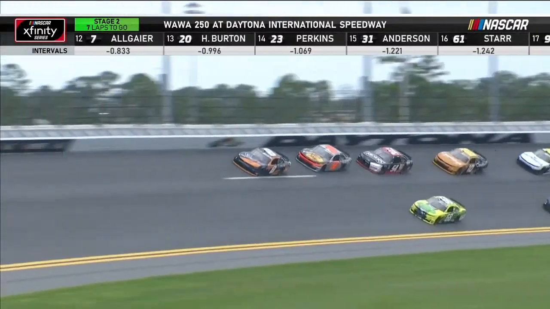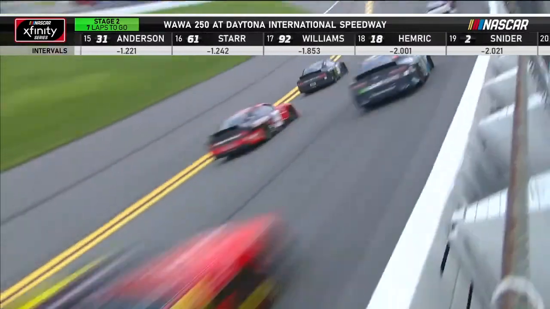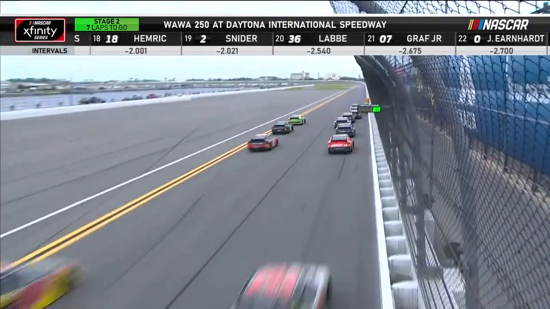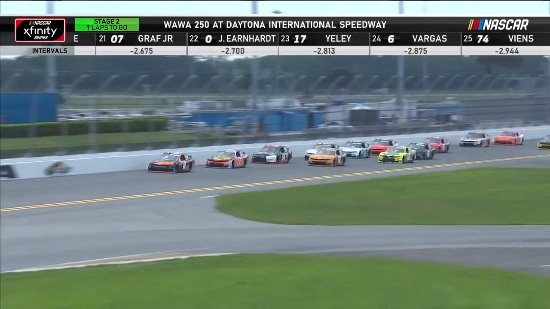Wow, that top line, very organized. A lot of cars you see at the bottom, very sporadic. That 68 and a couple Fords behind him. Everybody looking to get to that top lane as soon as they can. There's a great big hole right there behind Allgaier. There they go. There goes Jeb.